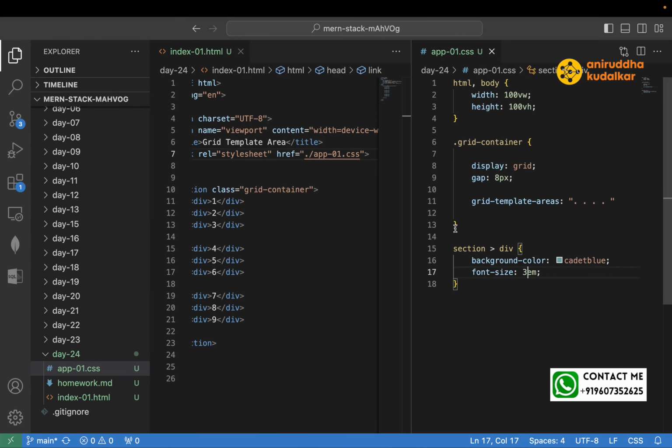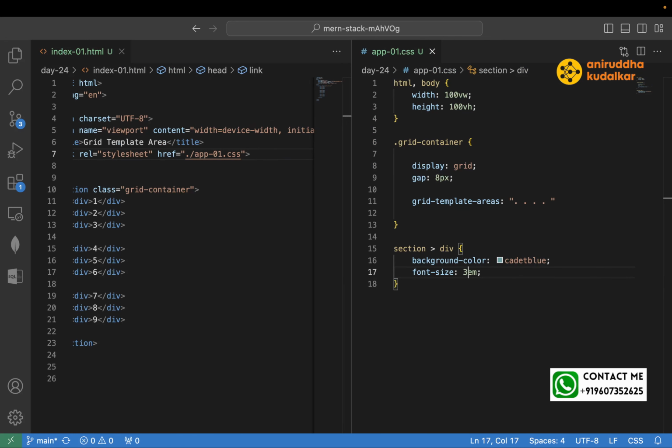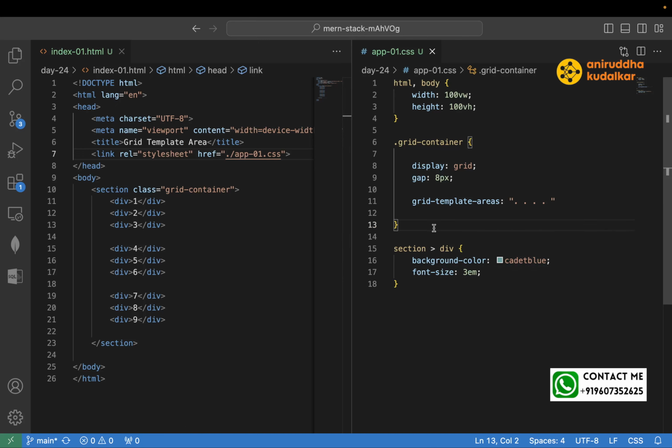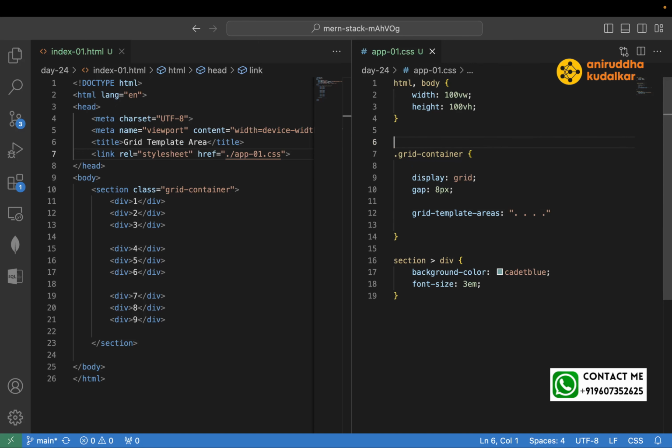Now grid template, this thing, grid template areas. Still you don't know what I mean by grid template areas. Okay, so here you have said some 4 dots, display grid and 4 dots. So I can create a class, dot area. Here we can say dot area.